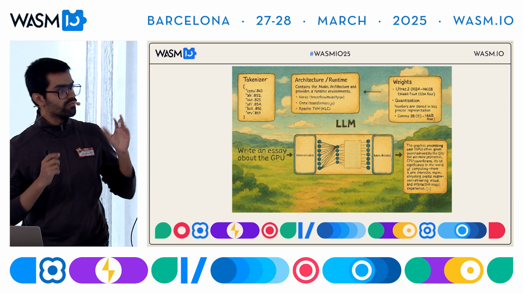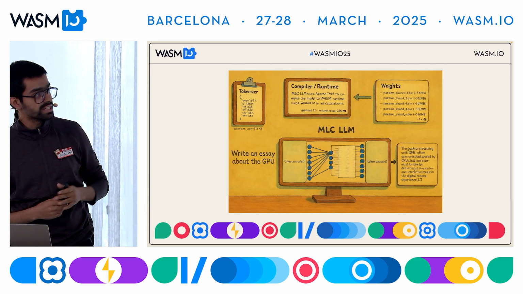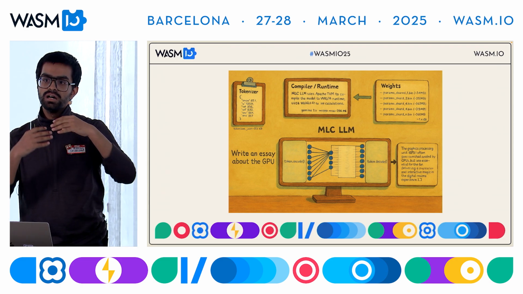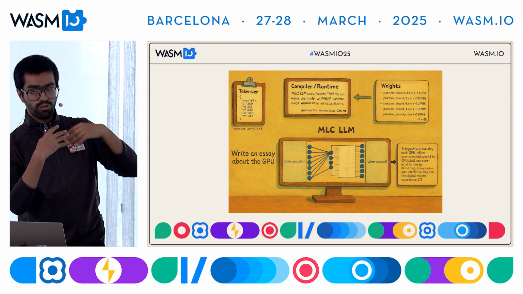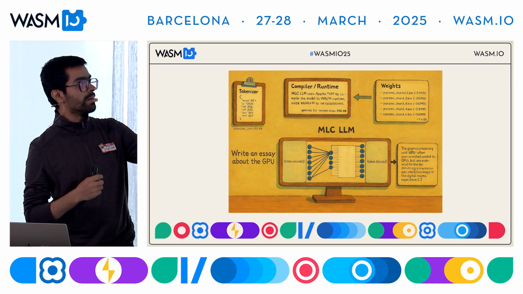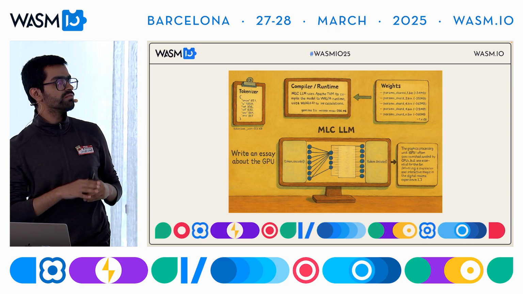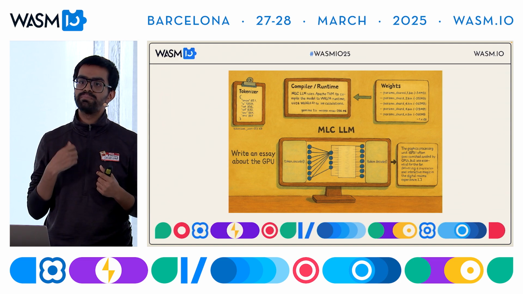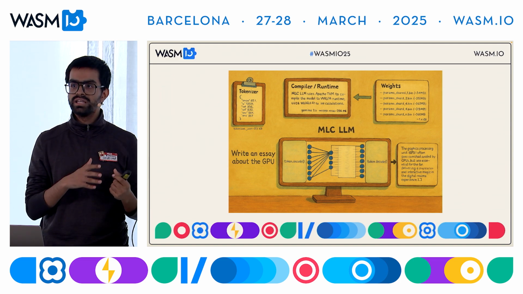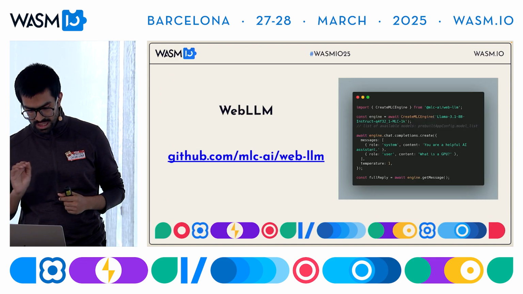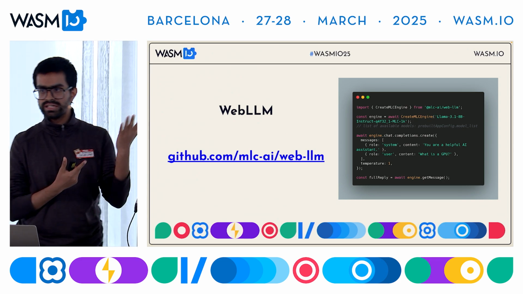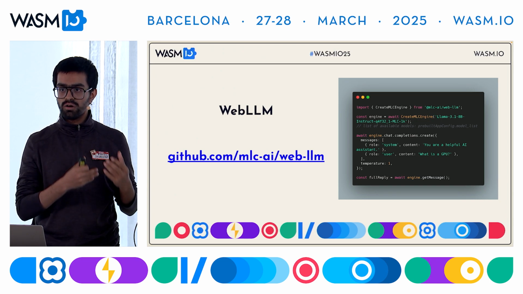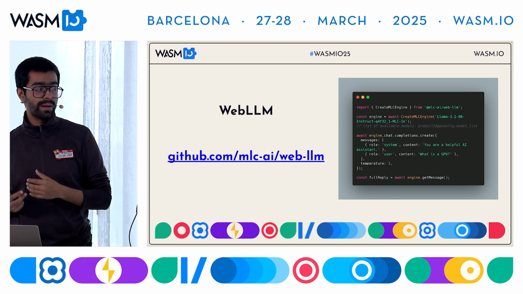So in this case, we are going to be using the MLC framework, where we will take the quantized model, convert it into WebAssembly and WebGPU, and then have that model available to us with the help of the APIs provided by MLC or MediaPipe, which you can now start to use in your application. So here is an example. Of course, you can try out what we call WebLLM. That's the framework that allows you to convert the model into that format.